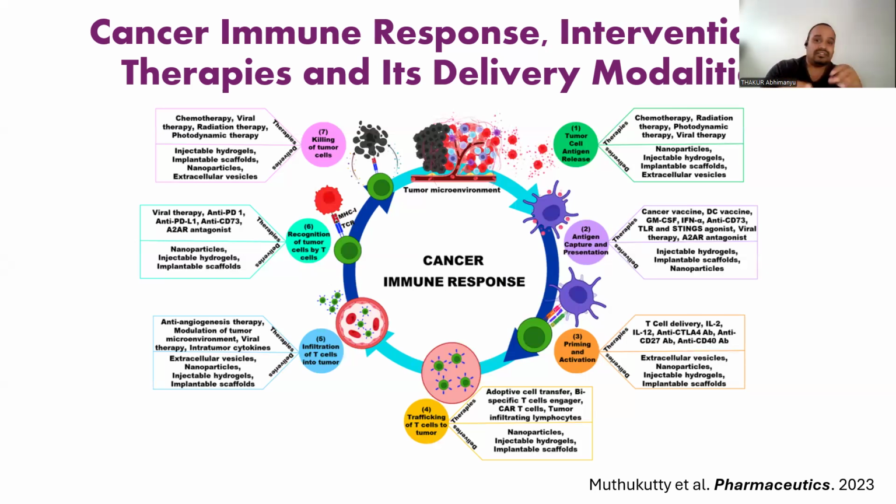And the efficacy of these interventions is further enhanced through innovative delivery modalities, including nanoparticle based systems and other advanced delivery methods that facilitate the precise targeting of these therapeutic agents to the tumor cells, and that optimize the local concentrations while minimizing systemic toxicity. So, in addition, the combination of the interventional therapies with immunomodulatory agents, for example, immune checkpoint inhibitors, has shown promising effectiveness in amplifying the tumor immune responses, and they overcome the immune suppressive mechanisms within the tumor microenvironments.